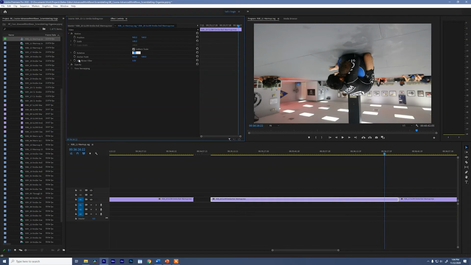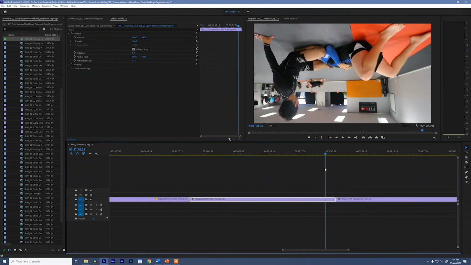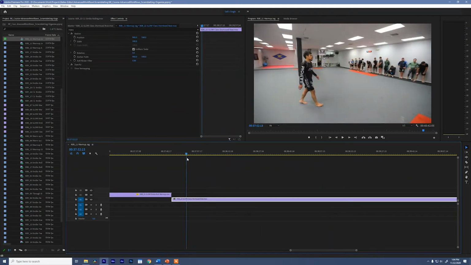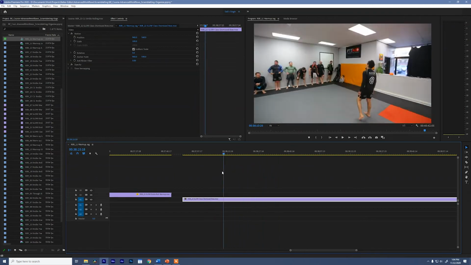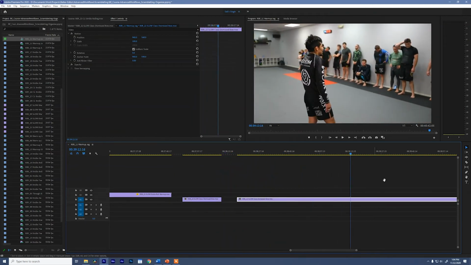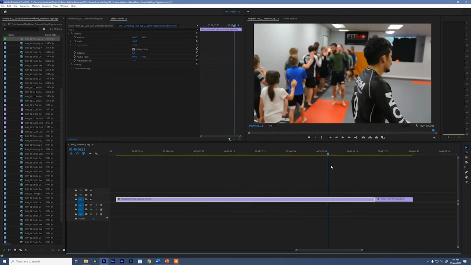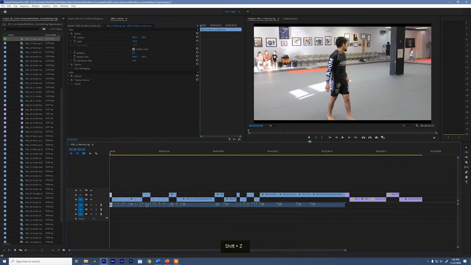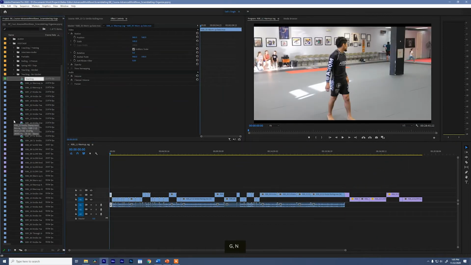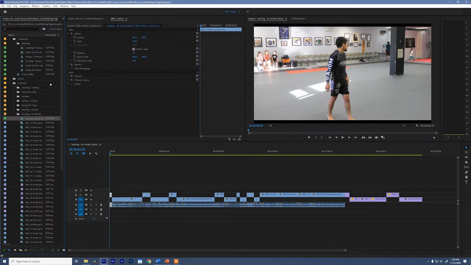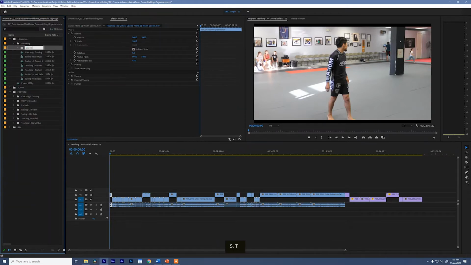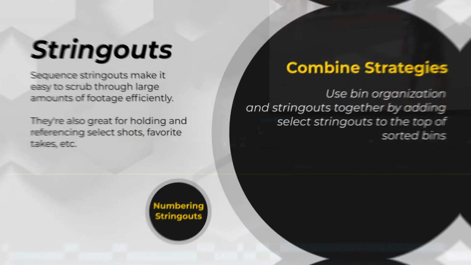Okay, and that's that. So if you stuck with me through that whole process of pulling these selects, thank you. I hope you learned something there. You saw some of my process. In the end, all that we're really looking for is quality clips. We're looking for great movement from the camera, great action in the frame, any sound bites that might pop up, or a combination of all the above. All right, let's move on.